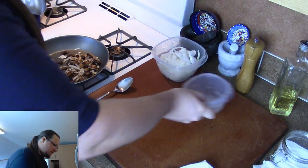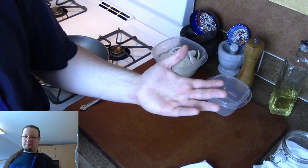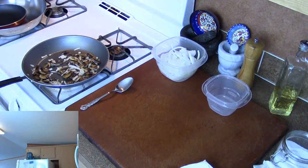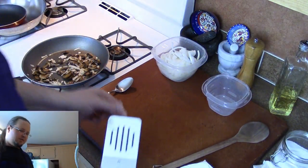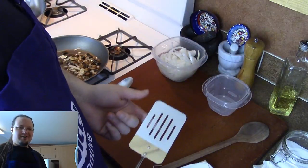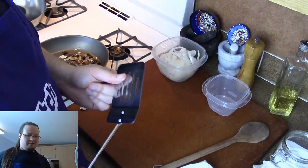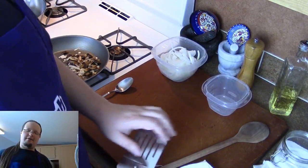For the spatula that I'm going to be using to press out these burgers, I do not have the perfect or even a good spatula for doing this. So this is what's going to happen with the smash burger part of this. This is the spatula that I have, and you might be thinking, Billy, see these slots in there? Man, isn't the burger going to press out of the top of that spatula and cause all kinds of problems and get the burger meat everywhere while it's still raw? Yeah, it does.